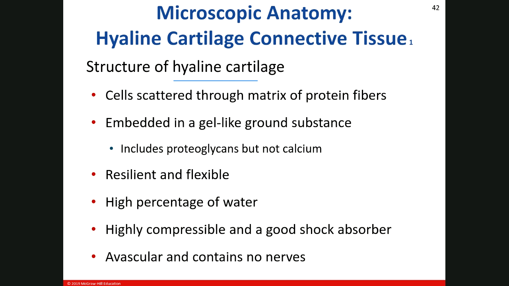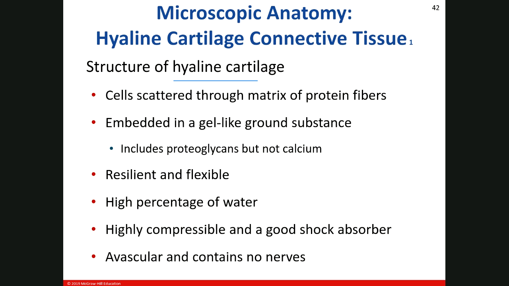So cartilage, again, is very similar. If you haven't picked up this concept, when we're dealing with bone and cartilage, both of those tissues are connective tissue, specifically supporting connective tissue. And because it's a connective tissue, it has three ingredients: cells, the extracellular matrix, which is subdivided into the ground substance, that's our proteoglycans and glycoproteins, and then the protein fibers, which will primarily be collagen. So when we talk about hyaline cartilage, the same rule applies.